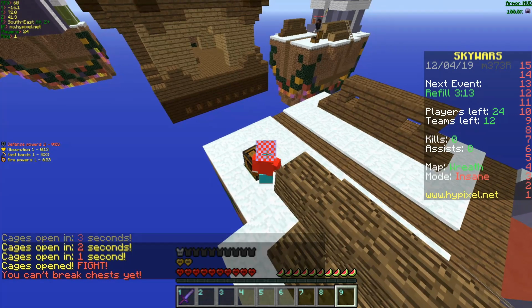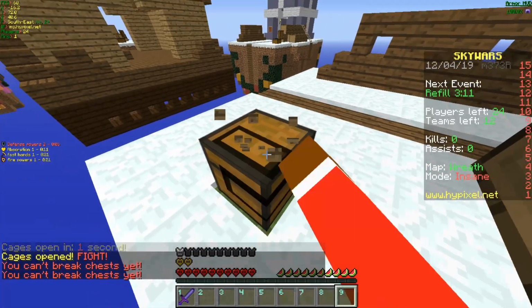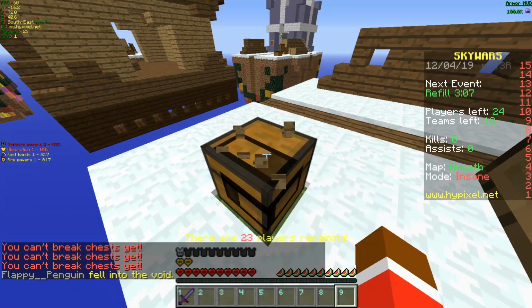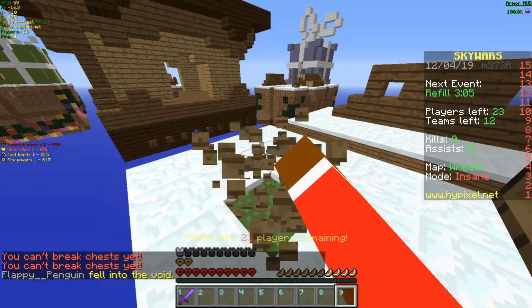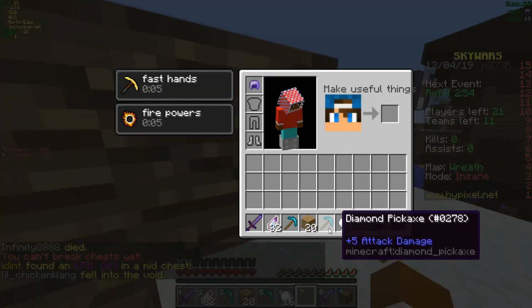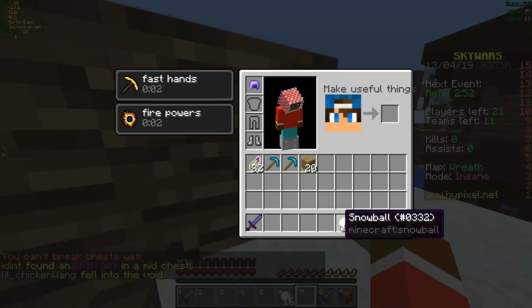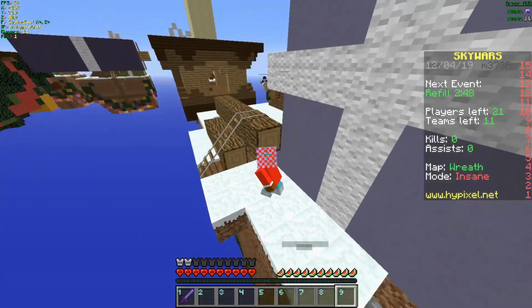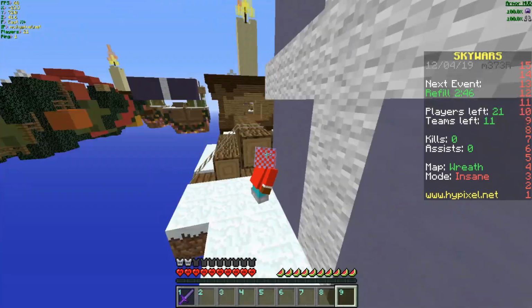Oh, yeah, also, we can't break chests yet. Controls, let me just change to... I already changed mine. You know, I love trying to break a chest. You can't break chests yet? Oh, there we go. I don't know if there was a slowdown or a cooldown, whatever you call it. Basically, blocks and snowballs are useless. Yeah, you don't even need those.